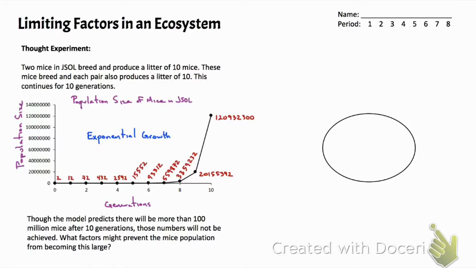This type of growth is what we call exponential growth, where the population is more than going to double each generation. This is theoretically what we would expect if there were no limiting factors.